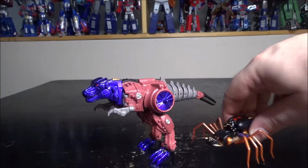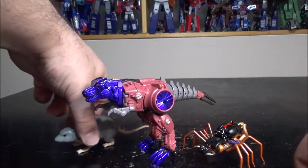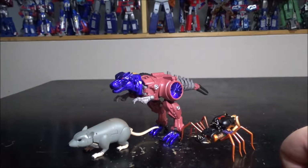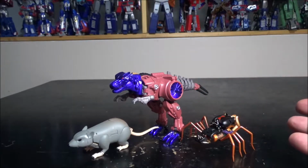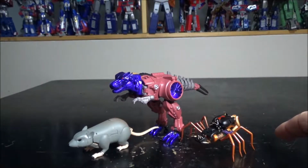So comparison, we have the Transform Element Black Arachnia and Rat Trap. And I still believe they look amazing together. Like, these are a set made together. I believe almost that Transform Element and Toy World works hand in hand with these. It's really nice to see all these together. We need more. So Toy World, Transform Element, give us more Beast Wars.